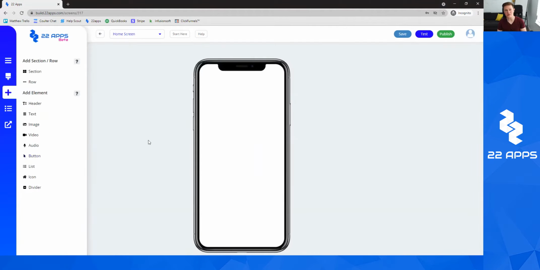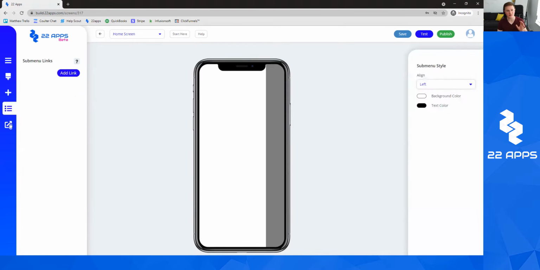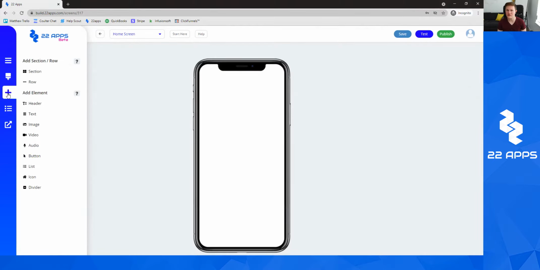And in here, when you first come in, if you've just created a blank screen, this is what will appear. It's completely blank. And how you actually navigate this, or how this works, is on the left-hand side there's a bunch of menu options which are going to be important for you to know, important for you to recognize.